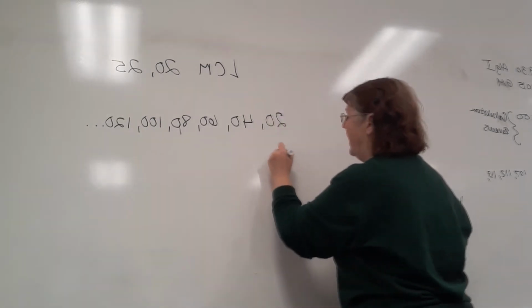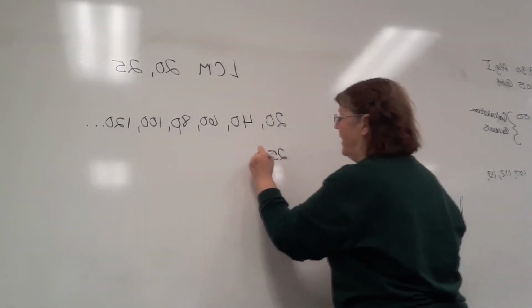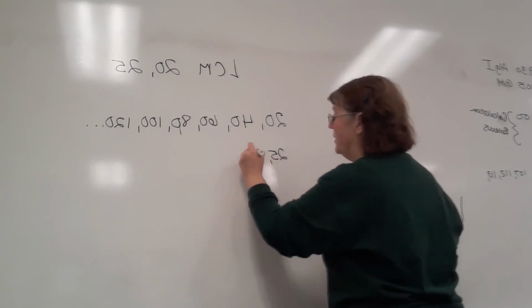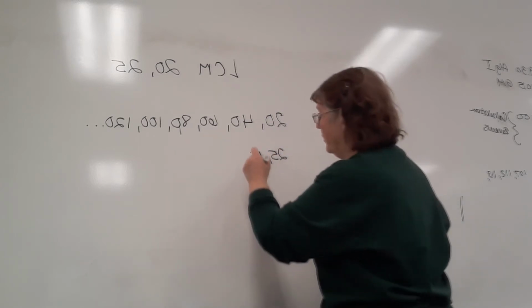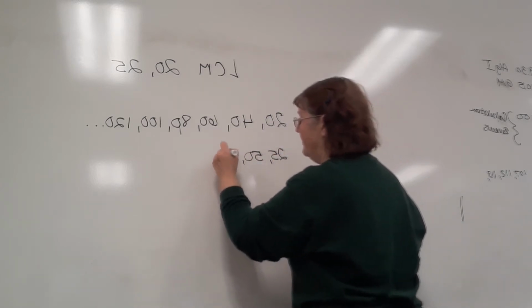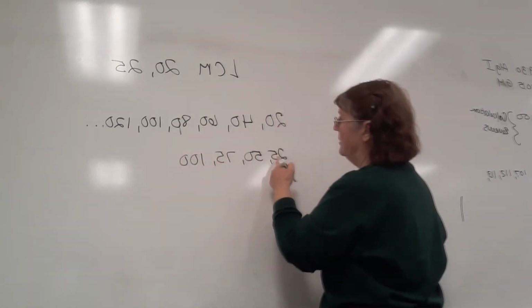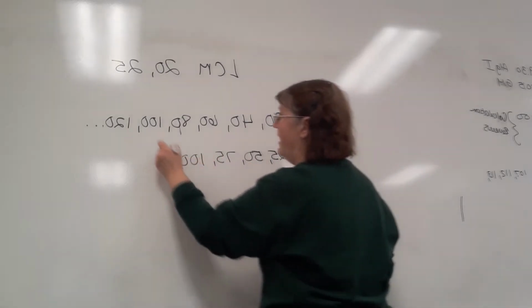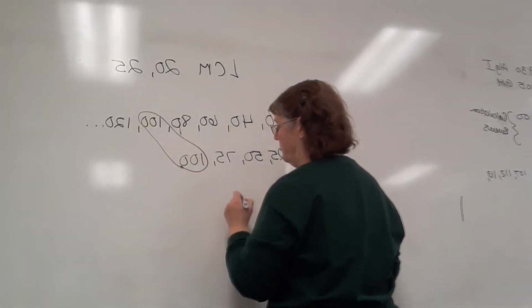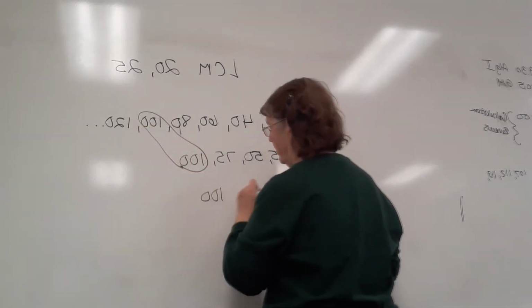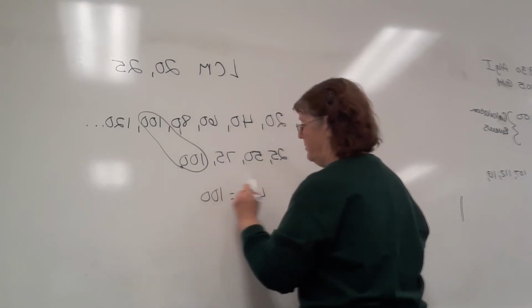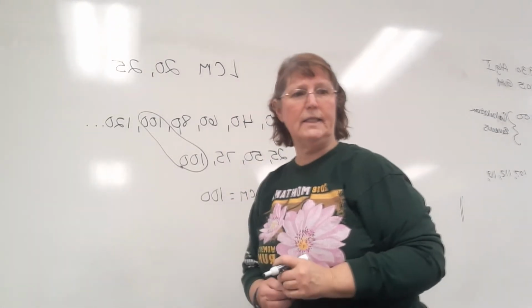If it's not enough and I don't have one in common with this, I just have to go out further. And then 25 is 25. I'm just counting by quarters, coins, quarters, okay? 50 cents, 75 cents, $1. Oops, look, we have one in common. There's no 25, no 50, no 75. But 100 is there, so my LCM is 100. Least common multiple. Okay? Does that make sense?